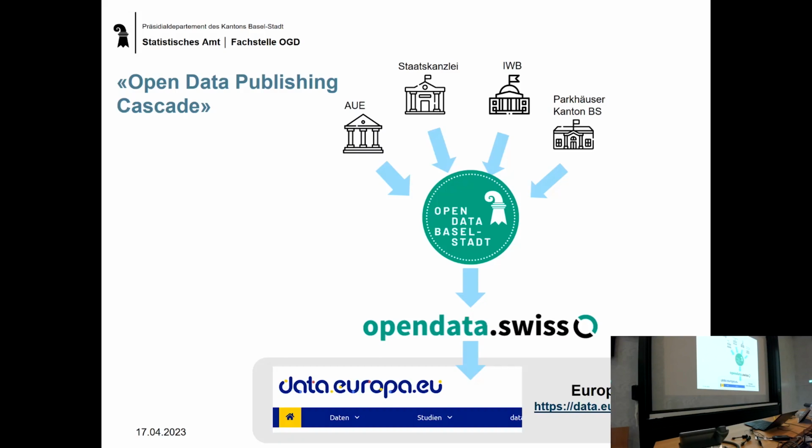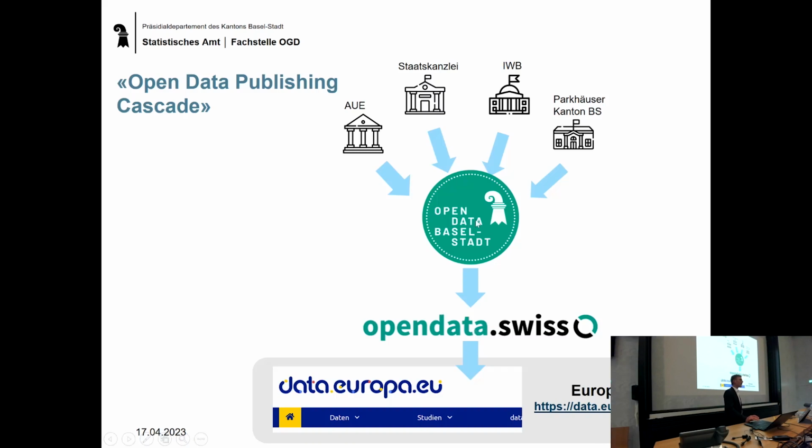This is open data. What I particularly like about open data and the publication of open data that we do here, and also this is reflecting on the FAIR principle that we talked about before, that's the findability. So in Basel-Stadt, we get data from Amt für Umwelt Energie, for example, live data about air quality. Then we get data from Staatskanzlei about, for example, voting results. We get live data from Industrielle Werke Basel about electricity consumption or water consumption. Or we get live data from Parkhäuser in the Canton of Basel-Stadt about which parking lots are available and free. They are all put onto Open Data Basel-Stadt, so data.bs.ch.